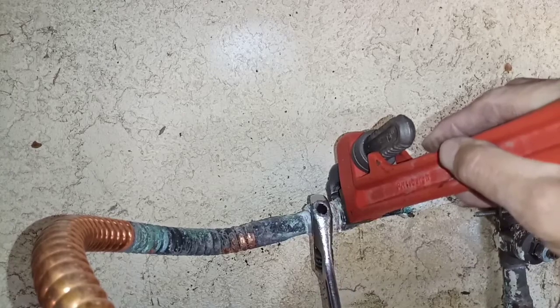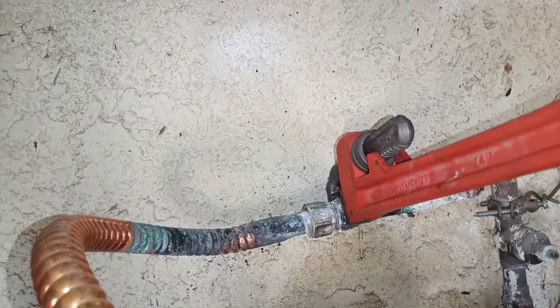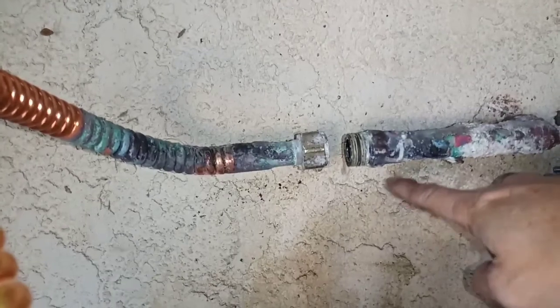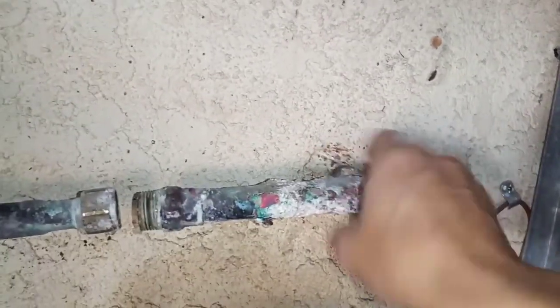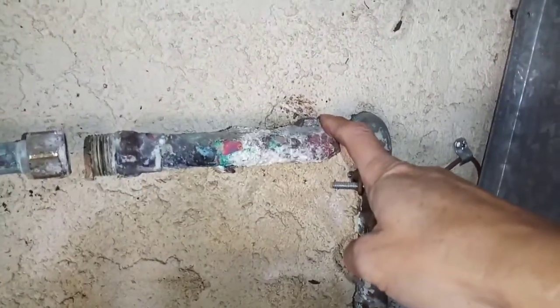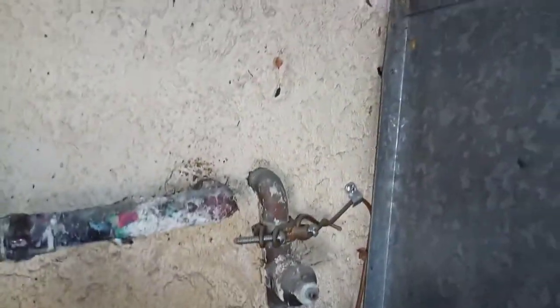I already broke it loose, so it looks easy right now, but it's not that easy at first. It's okay. So I'll bring you back next step. Once you remove that, the next step is to heat this elbow up, loosen it up and take it out. All right. I will show you what it looks like when I do.